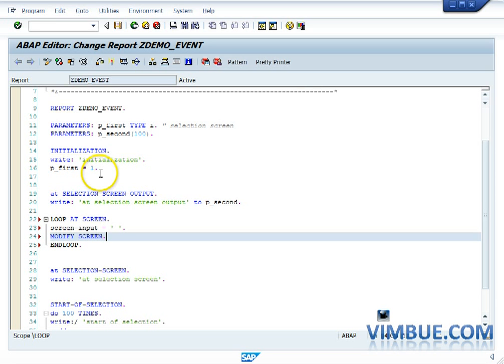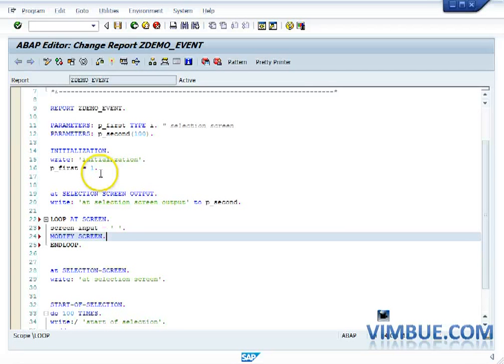Ultimately, if you understand what I'm doing, I'm saying that whatever value is there for any field, the property input of that field should be display. So the property input means that I don't want it to be input enabled.